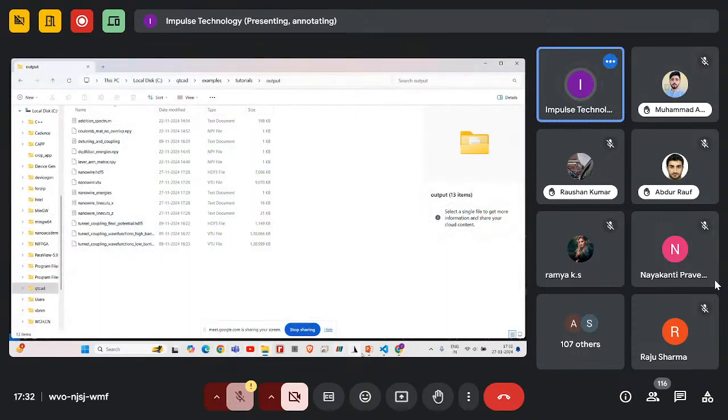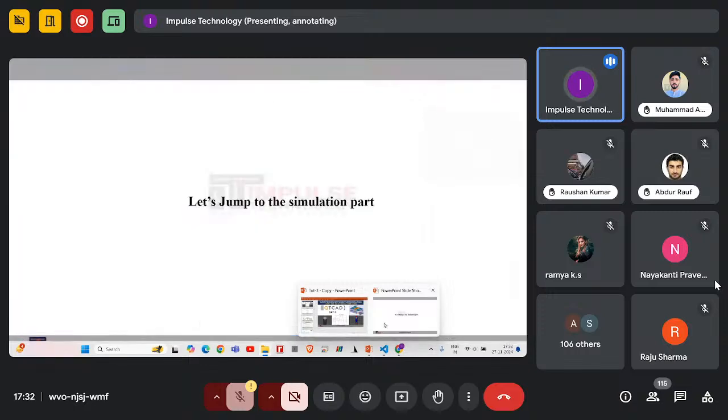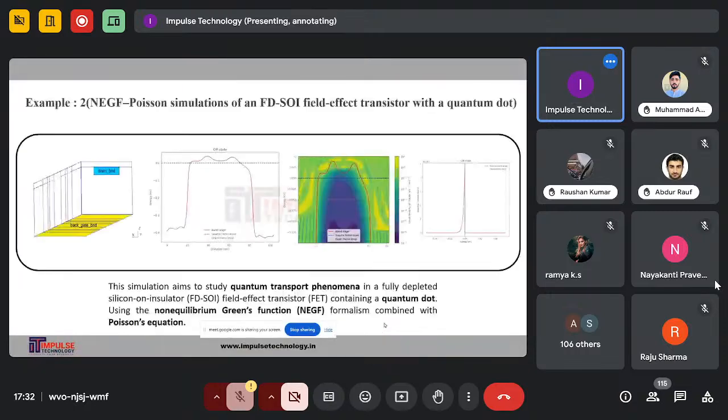Let's move to the presentation for the second simulation. In this simulation, we look at quantum transport phenomena in a silicon on insulator, basically a fully depleted silicon on insulator containing a quantum dot, using the non-equilibrium Green's function formalism combined with Poisson equations.